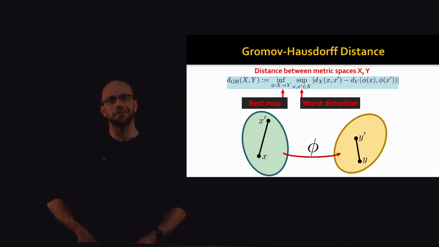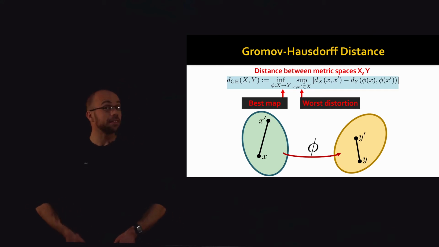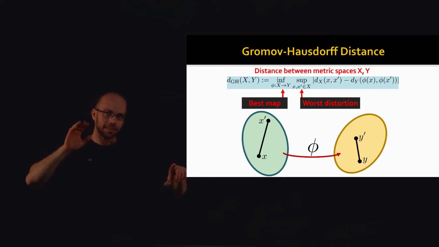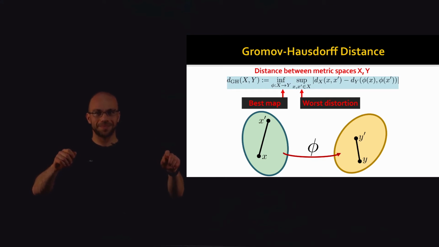That's what the Gromov-Hausdorff distance is after. Whether it really is a distance between metric spaces in the triangle inequality sense. Now here's where things get a little bit tricky. There's sort of a second order relationship that I have to resolve. Let me see if I can phrase my sentence properly. Here's the way it goes. I have a low distortion map if I can take x to y and x prime to y prime. If those pairs of points are mapped to one another, then the distance from x to x prime looks like the distance from y to y prime.